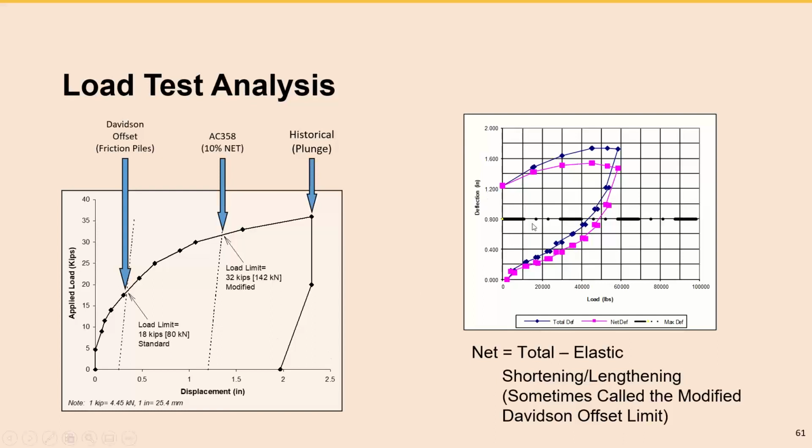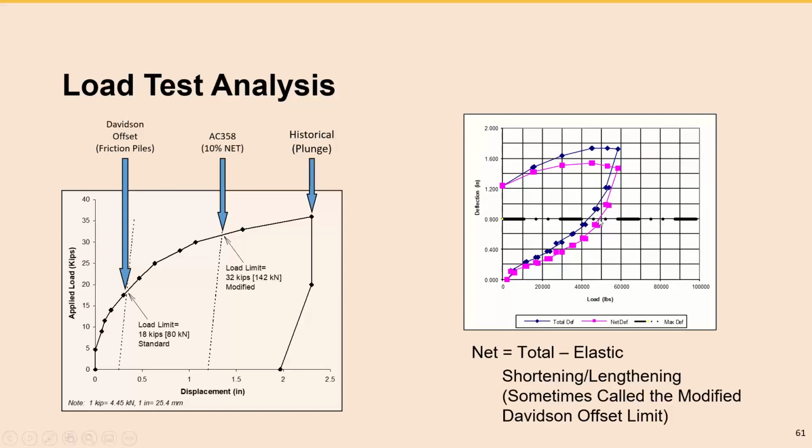Now, in this case, I'm going to show you over here, this is a single 8-inch helix in tension. Single 8-inch helix. The blue one is the total measured deflection. The red one is the net deflection, which is total minus elastic lengthening. So how am I going to come up with the ultimate load? I said the ultimate load is equal to that load that causes a net deflection equal to 10% of the helix diameter if it is a single, or the average helix diameter if it's a multi-helix configuration. Since this is a single, the net deflection is 10% of 8 inches, which is 0.8.